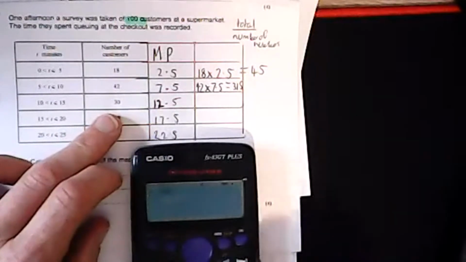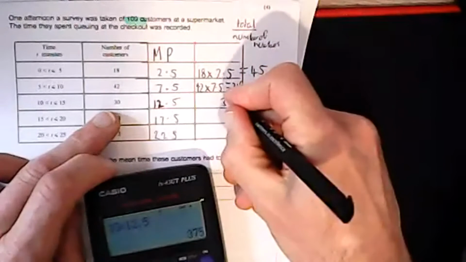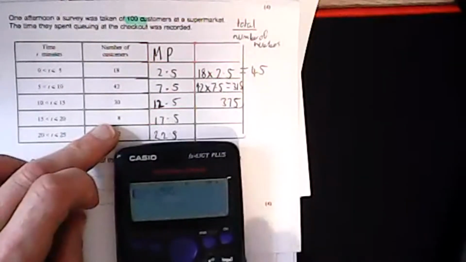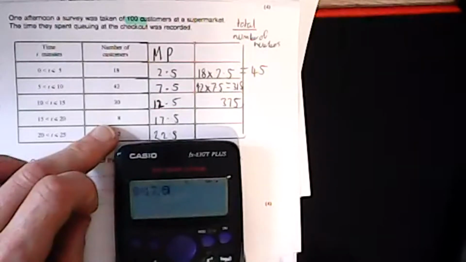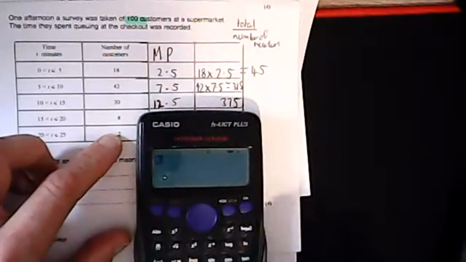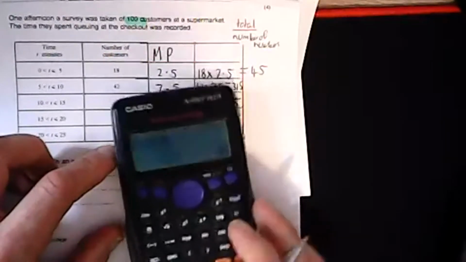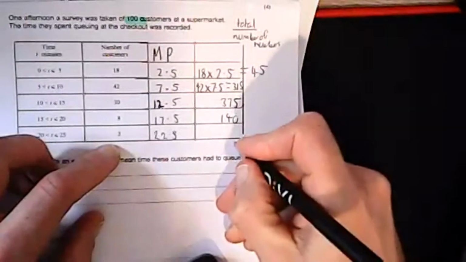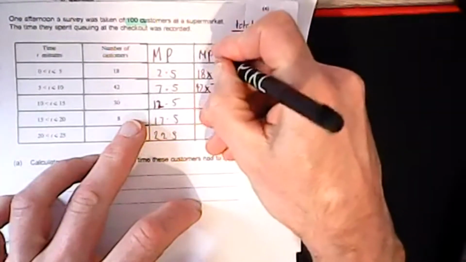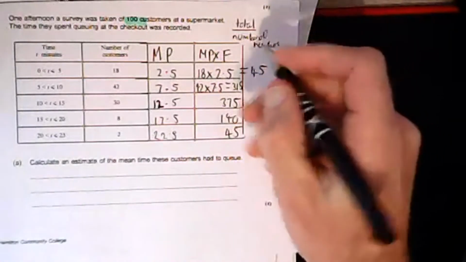Next one, 30 times 12.5. Like I say, once you know what you're doing, just put the answer down, because this is primarily a calculator question anyway. 8 lots of 17.5. You see what I'm doing? I'm just multiplying that and that together to get that. And once you've got the process worked out, of course it's really useful to know why we're doing this as well. It'll help with your understanding. There we go. 2 times 22.5 gives us 45. Right, that's great. So I always put here midpoint times frequency, or customers. I'm going to put F there, because everyone would know that was F. Okay, so back to this, the mean business.